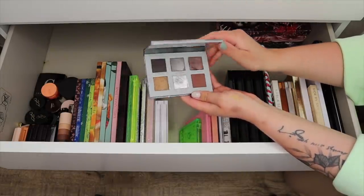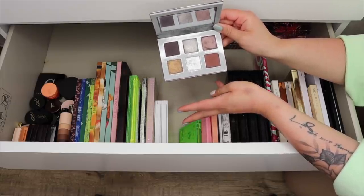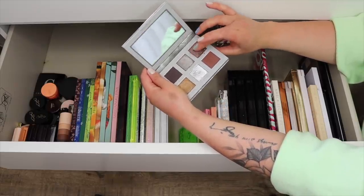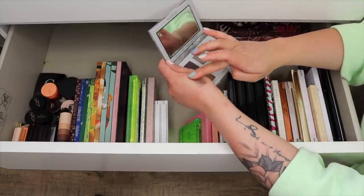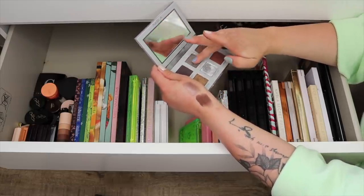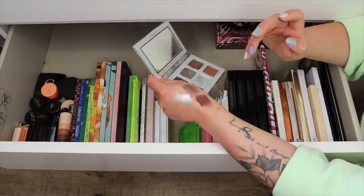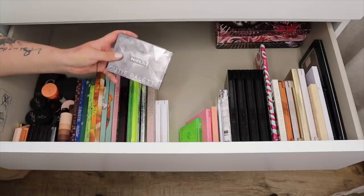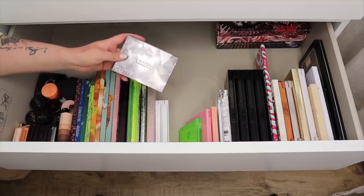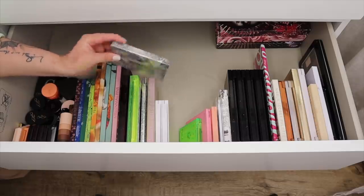Here I have a Nabla Cutie palette — I'm unsure what to do with this one. This is another palette that has just sat here for a very long time. I've never used it. It's one of those palettes I just come over and swatch — the colors look really pretty and the texture feels really nice. Like look at this silver, it's insane. I've thought about it and I know myself — every time I swatch it I think 'what stunning tones,' but it sat here for like a year and a half. So I'm going to get rid of it.